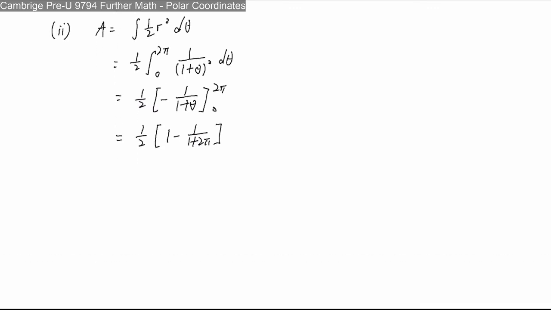Okay, and we can evaluate this a little bit. So half, and this is just to simplify, so make the two terms into a single term. Okay, if we evaluate nicely and simplify nicely, we should be able to get this expression in terms of pi as a single fraction. So that's for the first question here.